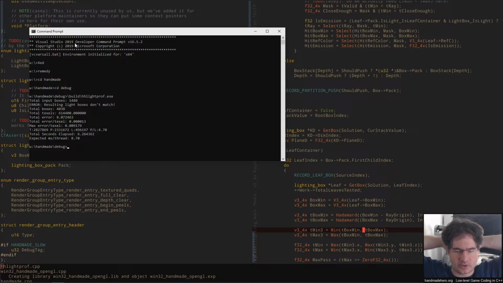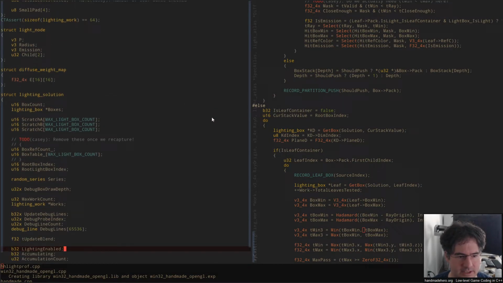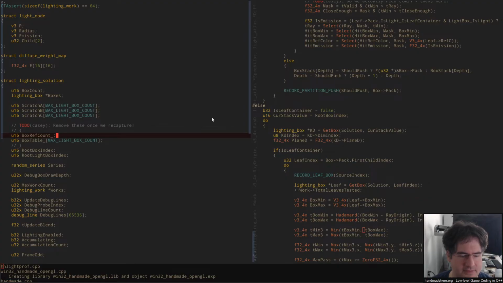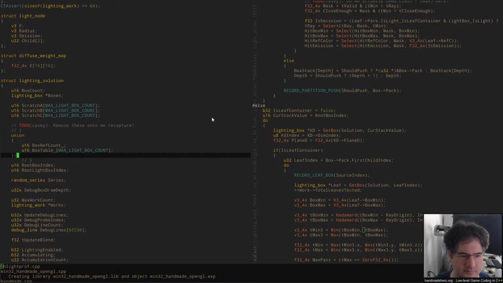because I need somewhere to put the KD box information, and we need that to be something that the lighting code can actually work with. I think what I'm going to do for now, again, is just sort of take advantage of some facts here that we know we can use. So if I were to union this in here, like so, and I'm only doing this so we can still flat load the structure from our old data files.